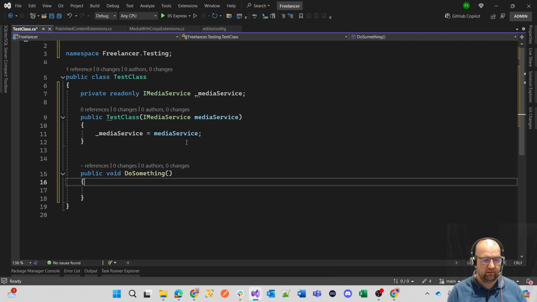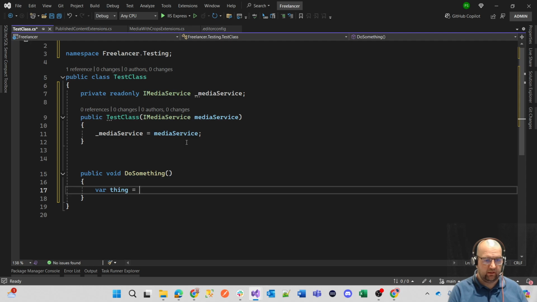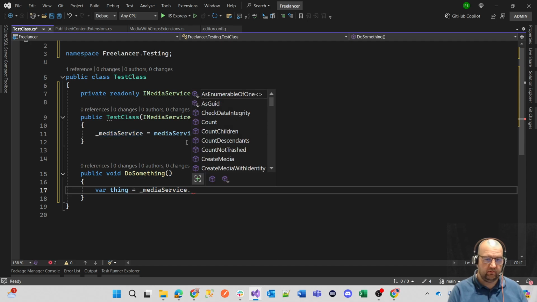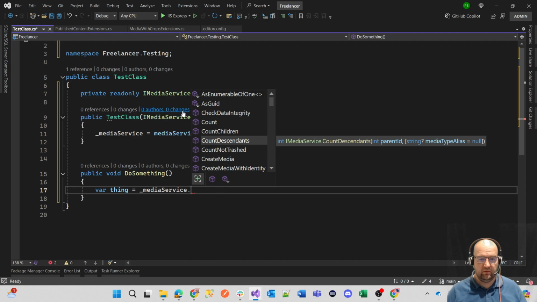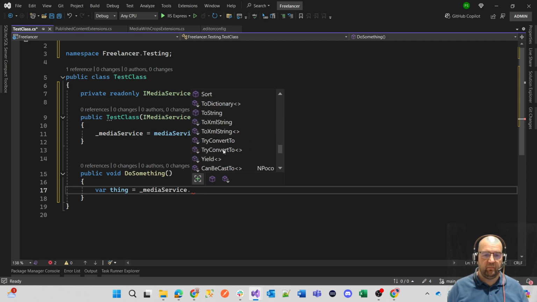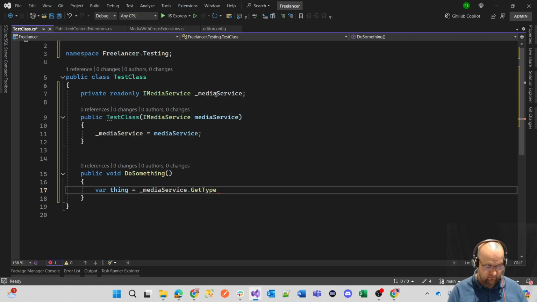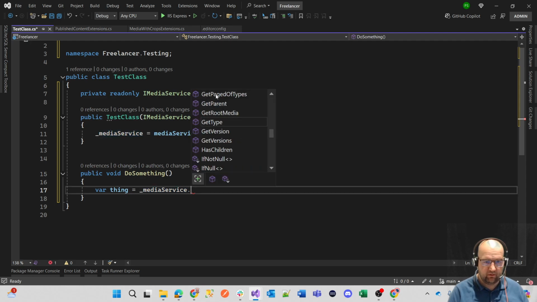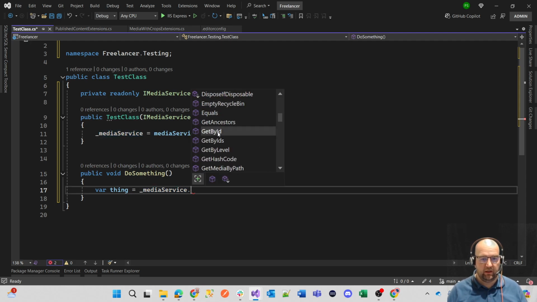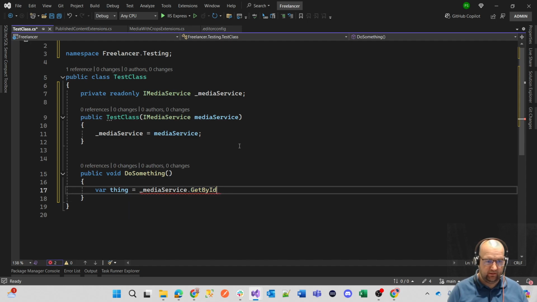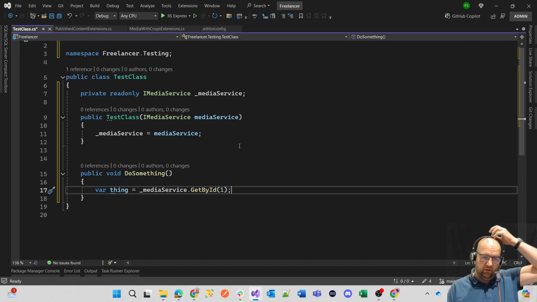So var thing equals mediaService dot, I don't know, GetType. No, that's just a generic method, but it can be anything. GetById, and then we could just put an ID in there like that. Okay. So var thing equals that, blah blah blah. You get it. So anyway, that's how before would have used it.